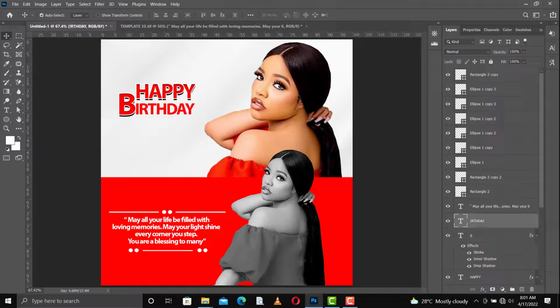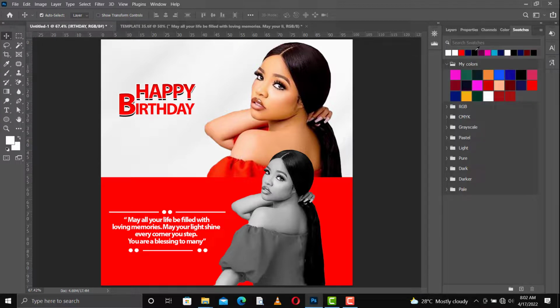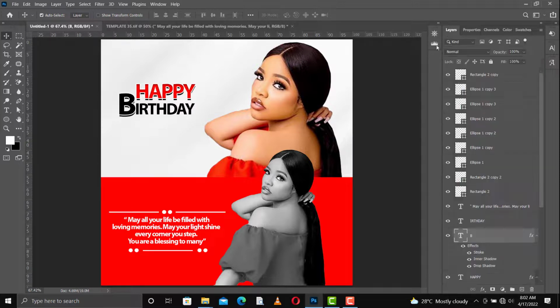Or we can maintain it, based on how you want it. So I'll just go in and set the color to black. And then I'll set the color for the other text to black so that we have something like this. Very simple. So from here, what do you think we could do next?